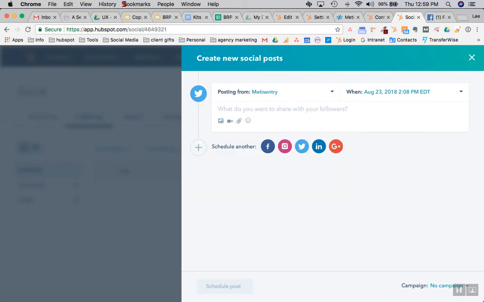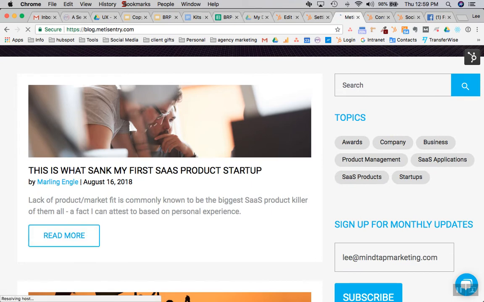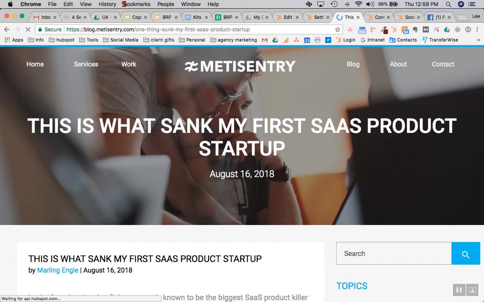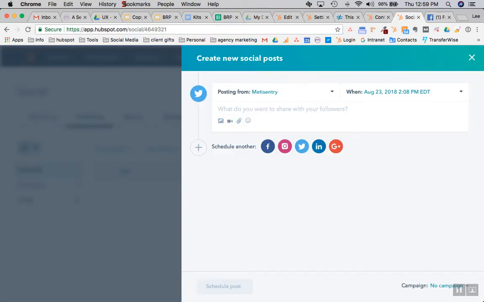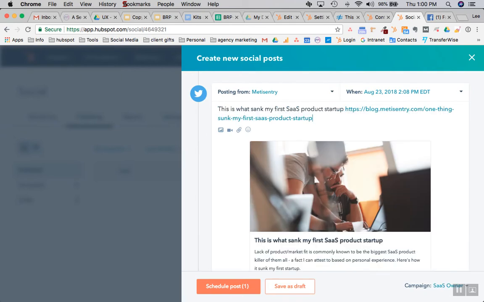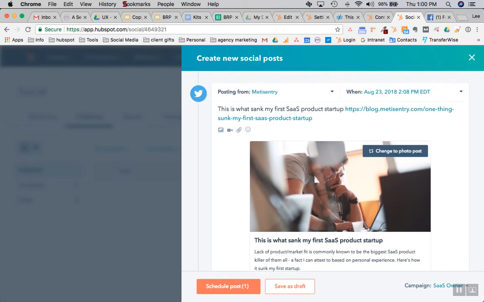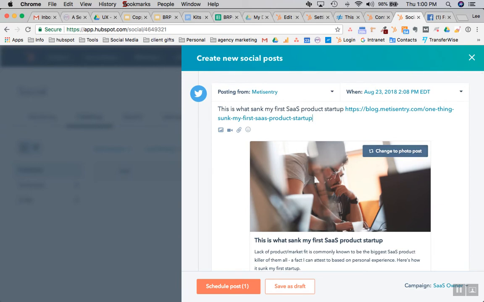Okay, so what I'm going to need now is the link to the blog post. So if I go over here, go to the blog post, everything looks good. Going to hit Control-C, copy it. It's 1 o'clock. Okay, so you'll see it'll go ahead and pop the image in there. It all looks good. Some of these you can change this part, some of them you can't.